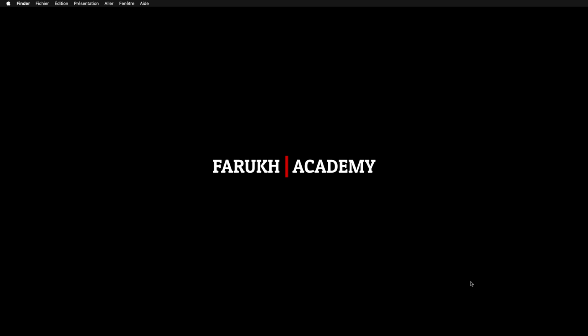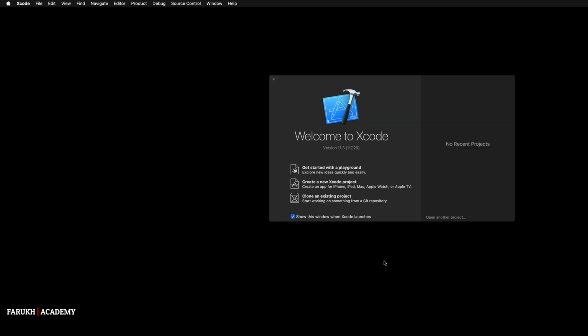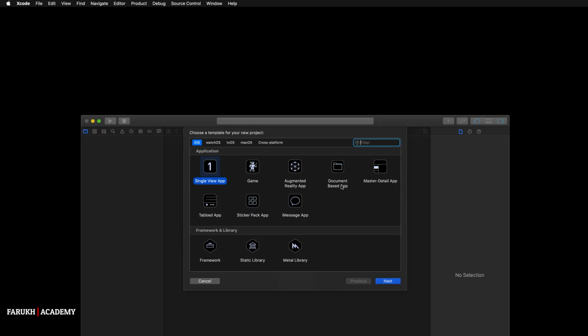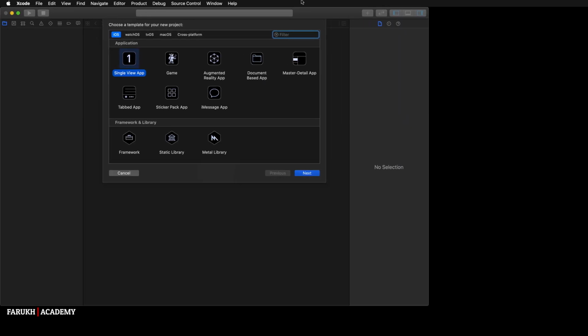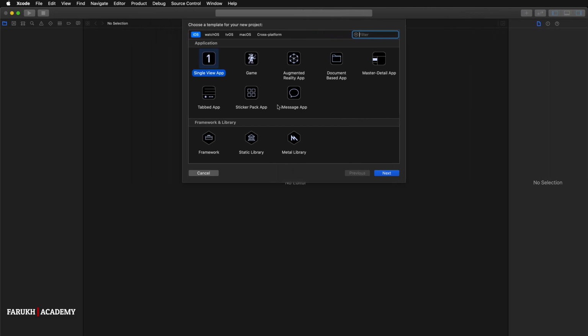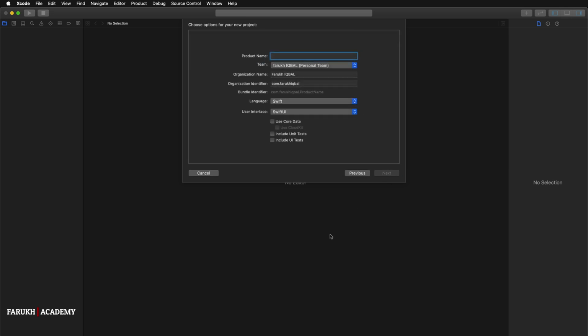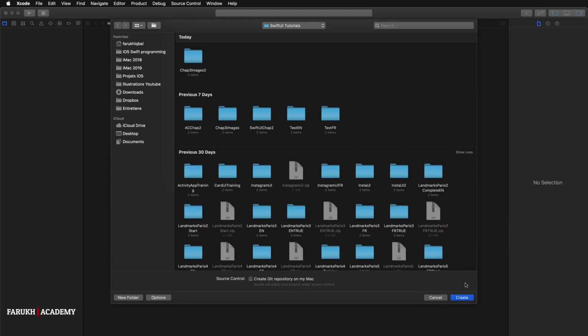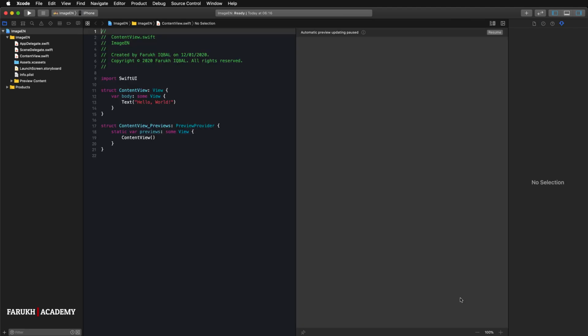So now that you should have some basic ideas about SwiftUI and understand how to display textual content, let's see how to display images. Fire up Xcode and create a new Xcode project, okay? Using the single view app as usual, okay, this one. Type the name of the project, okay, and make sure to be in Swift language, and the user interface is SwiftUI. Then you can save the project on your Mac.